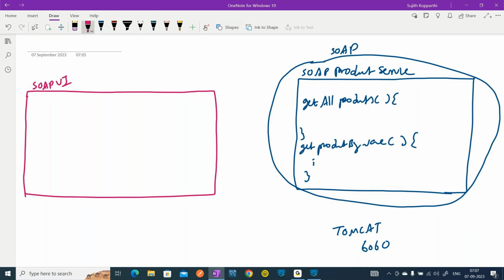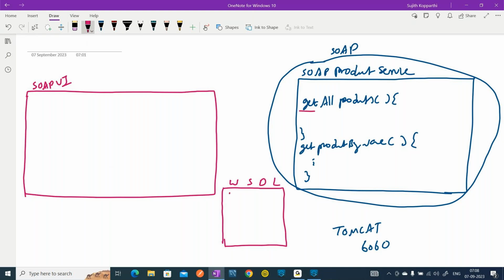Now, what information is required in order to consume this SOAP application? What is the file which describes that SOAP application? The WSDL file, Web Service Description Language. So what information will be present in this WSDL file?